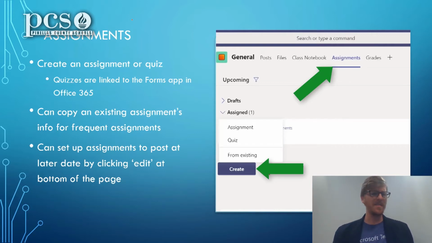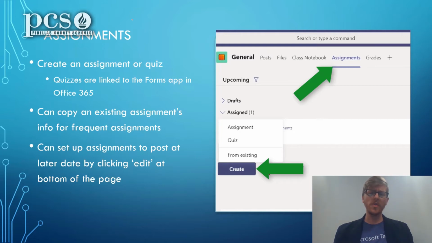It's really, really convenient. If you go to Office 365, and you can get there through Clever, you can make a form that is automatically graded. So that's a quiz. When I make this in Teams and I click make a quiz, it'll actually pull a list of all of the forms and quizzes I've already made. So I can make my quiz in Microsoft Forms, start a quiz in Teams, and then just pull that pre-existing quiz in here. What's nice is that it'll get graded automatically.